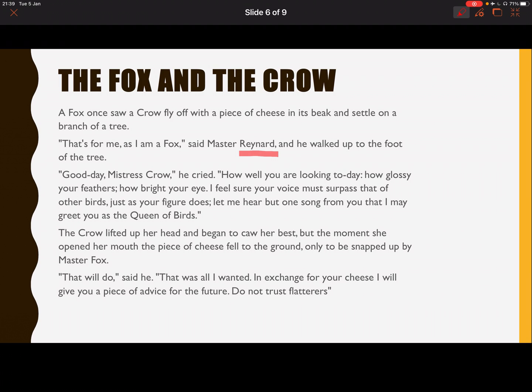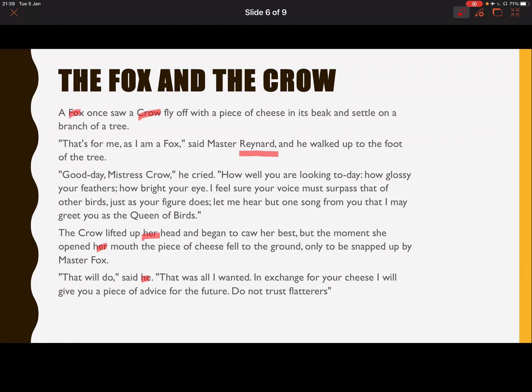We're going to find things that show that it's past tense because we've got words like walked. We're going to find words that tell us it's in the third person because we don't see you or me or I. We see fox and crow, and there might be a he or a her. Yeah, there's a her just here and here, and a he here, and the name fox here, and crow here.